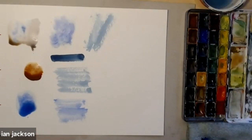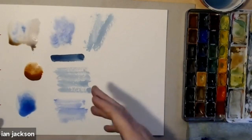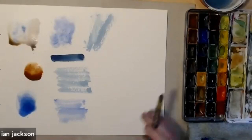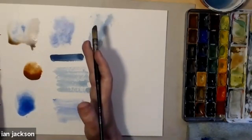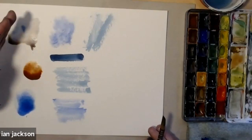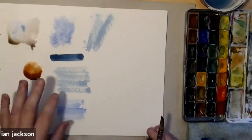Do you typically use one technique over the other, or do you just... It's a multitude of different effects, and knowing which one works best for which circumstance. Okay, we've got a lot to learn. So they are the two basic techniques. You either use wet on wet or wet on dry.